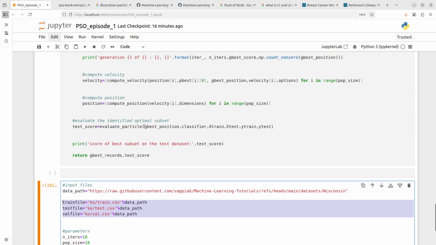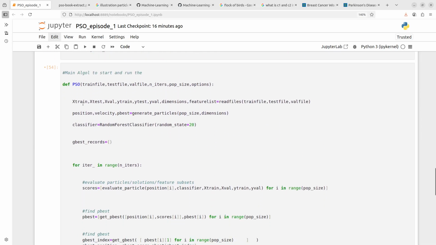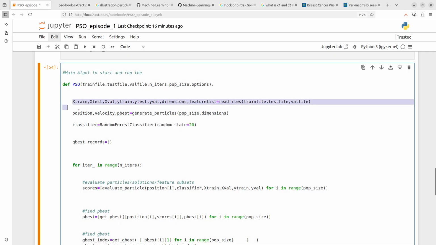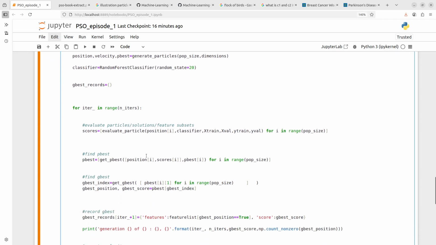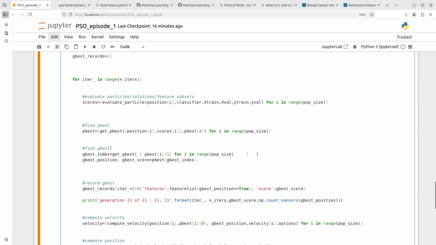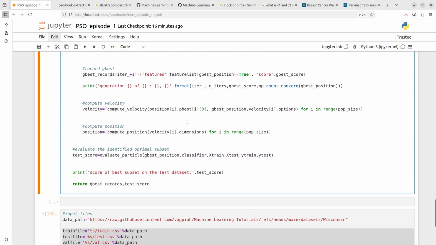All right, so I'll run the code. First of all, I initialize my population. I read the data first, initialize the population, create my classifier, set the gbest records, and then evaluate gbest and pbest, record the best found so far, compute velocity and position, and do it several times until the number of iterations is reached.